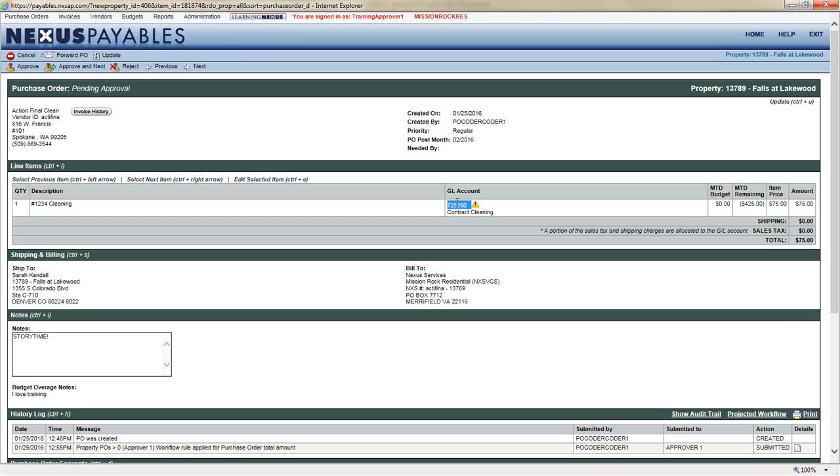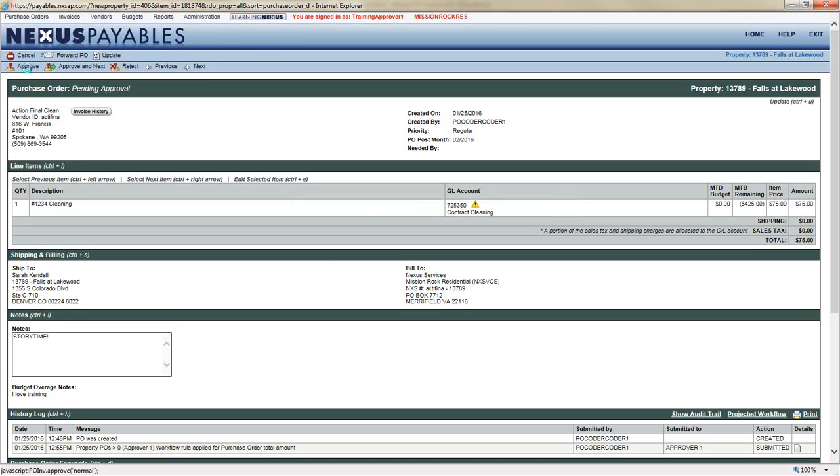Did we select the right GL account for this? Is it over budget? Is the dollar amount reasonable? If over budget, are our over budget notes correct? We're in magical training land, so some of these examples are going to be a little odd. Bear with me. But if everything here looks right, it's as easy as clicking approve at the top of the screen.